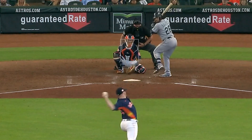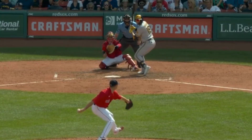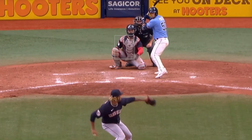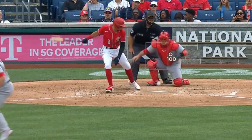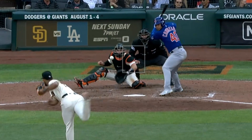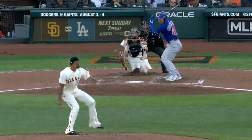Now onto my filthiest relievers. Ryan Presley had these buzzsaw curveballs at 3,316 RPMs and 3,274 RPMs. Garrett Whitlock had this sick changeup. Matt Brash had this 3,000 RPM wipeout slider. Emmanuel Classé had his usual flaming cutters working. Liam Hendricks yelled this fastball into a strike. Ryan Helsley threw absolute flames again. But my filthiest reliever from yesterday was Camillo Duvall — totally dominant, throwing 102 mph gas. Here's an overlay of his 101 mph fastball and 89 mph slider. Good freaking luck.